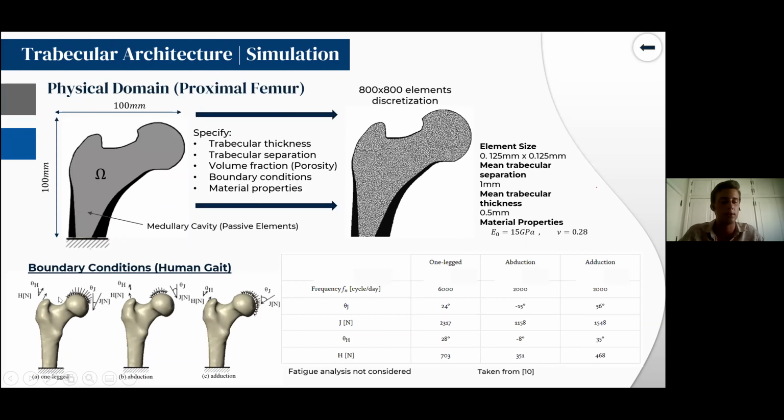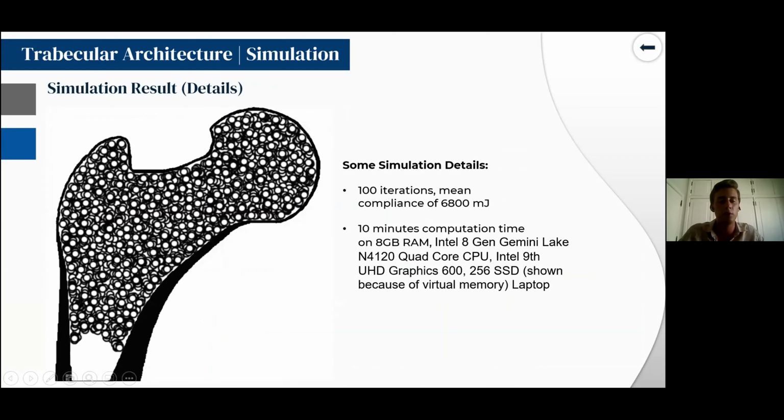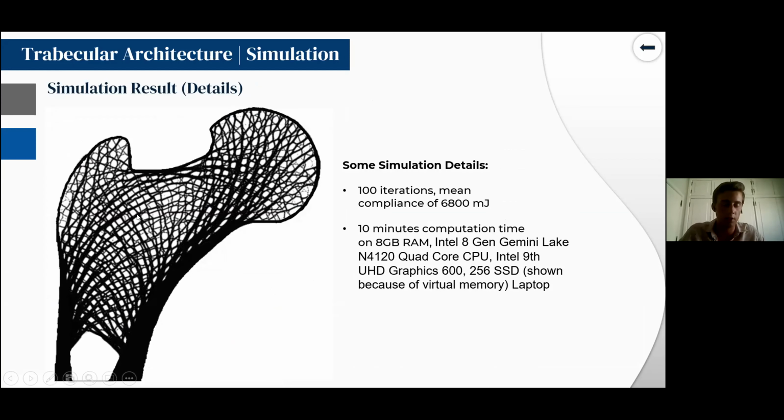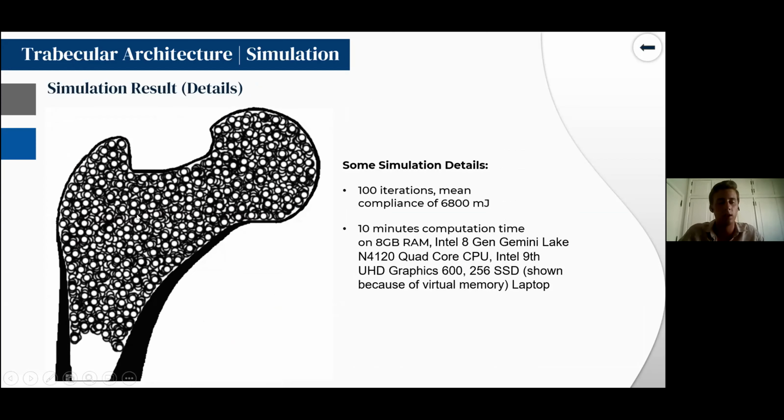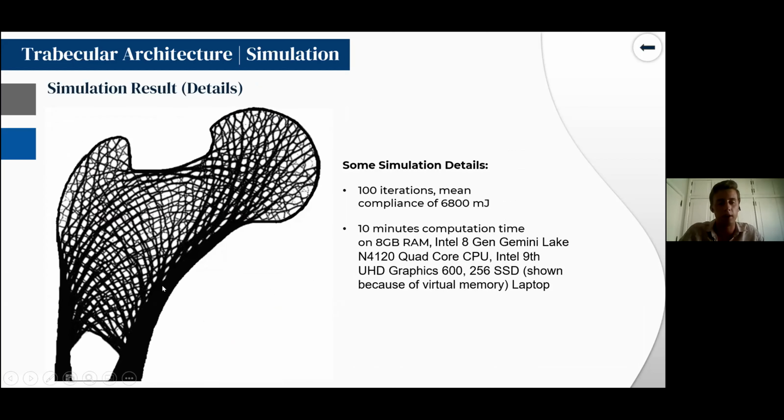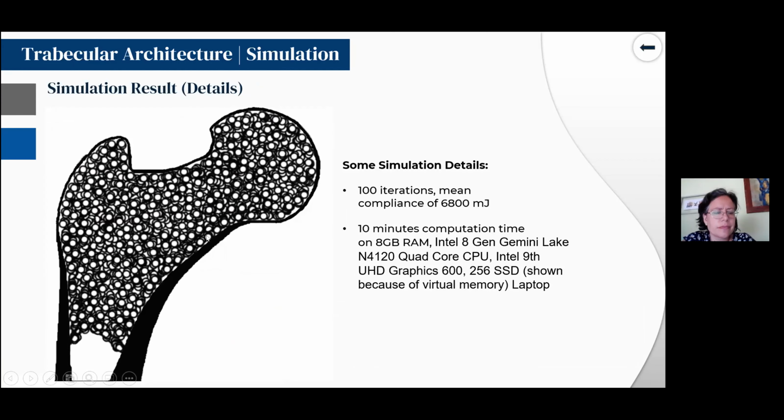and then we also prescribe the boundary conditions. So we have a human femur cross-section, and we apply the forces that happen during a human gait, the reaction forces happening during a human gait. So these are the forces. I will not go into great detail here. And we apply these properties, and we can see that from an initial configuration, an initial distribution of circles, we then start to see trabecular patterns forming in these areas.